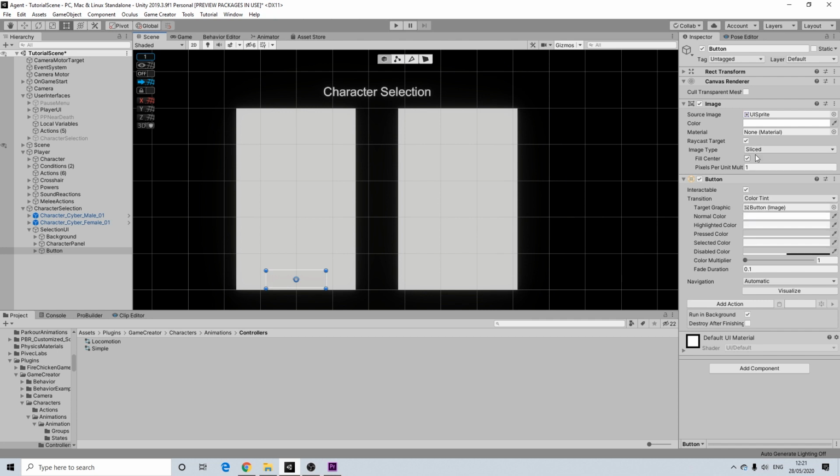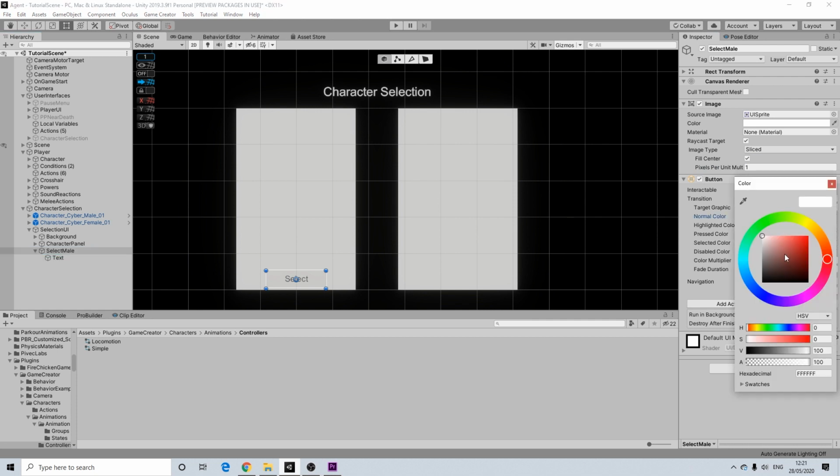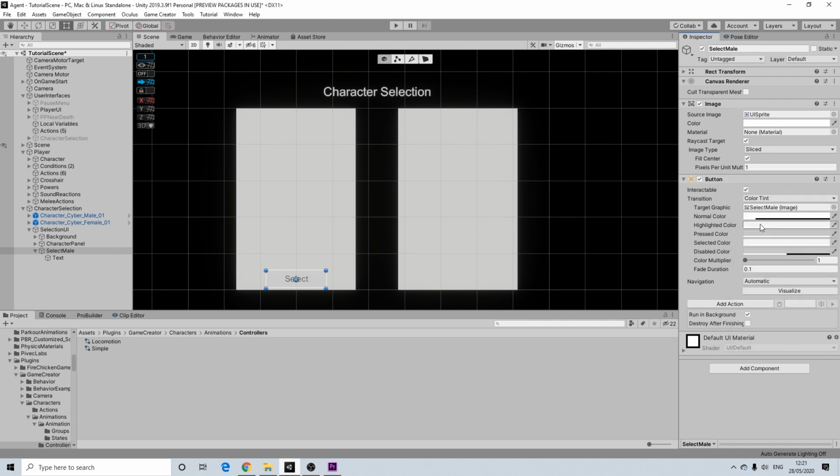So we have our character here, our button here. Now I'm going to rename this to select male. Let's change the text. I'm just going to do select here, so the text doesn't need to say male. If you can't see, that's male. Cool. We have our select option here. Now, it's going to make it semi-transparent. I'm not going to mess too much with the color options here for selection. It's fine. Just make this a bit lighter by default and we're good.